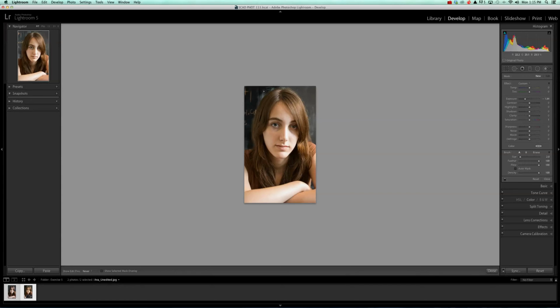I'll use the exposure and just set it down so I can really see what I'm doing. Now if I'm not real good with my brush, I can go back and erase it. I'm getting it on the hair a little bit there. So I can always go in and erase this a little bit.